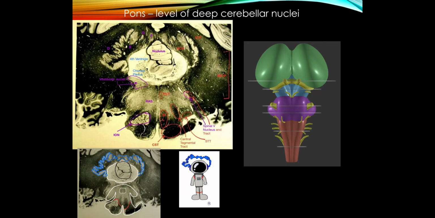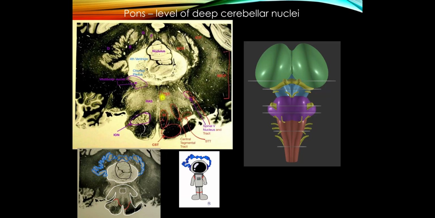Now as we move up a little higher to the level of the deep cerebellar nuclei, and I realize this can be a little bit frustrating because our lecture on the cerebellum is later, but I'm still going to point out some of these areas of cerebellar anatomy, even though the real function and description of that will come up later. But let's go back to our more familiar, what are the midline pathways here in the pons? And we still find our familiar corticospinal tract, medial lemniscus, tectospinal tract.